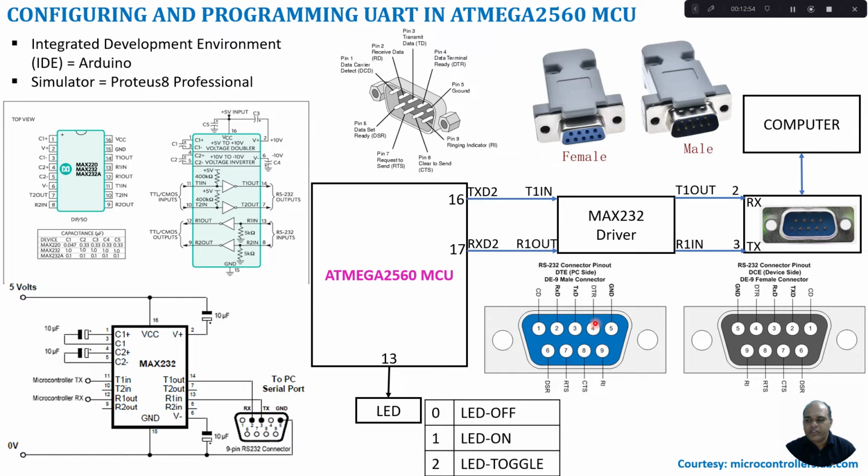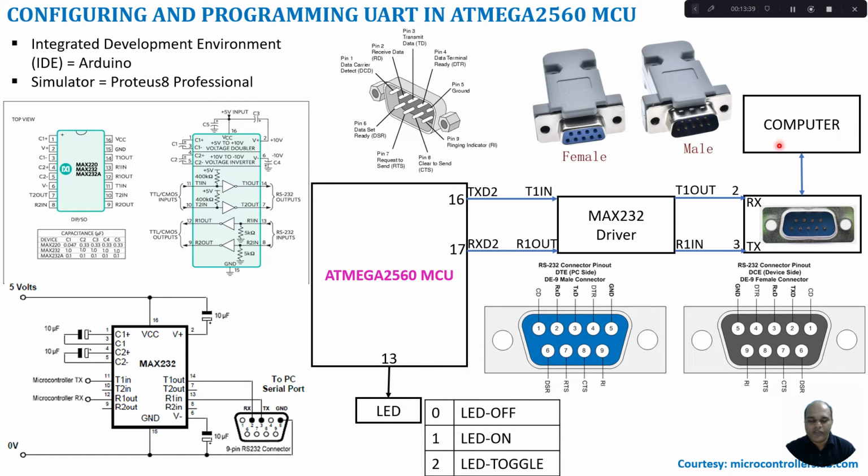Now in this program, we are going to take an Atmega 2560 and I'm going to use serial 2. We have 4 UARTs. We are going to use the serial 2 UART, which has pins TXD2 and RXD2, at pin number 16 and pin number 17. This gets connected to the MAX232 driver. At this point you will get logic high and logic low represented by 5 volt and 0 volt. In the output of your MAX232, we will have plus or minus 12 volt coming out from T1 out and R1 in. It is connected to your DB9 connector, and the DB9 connector is connected to your computer.